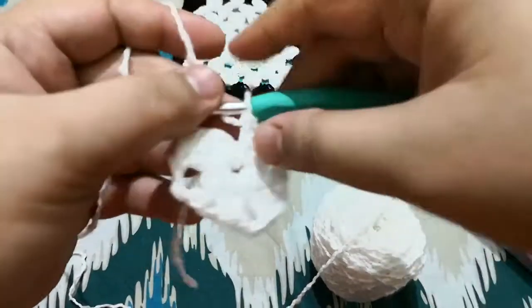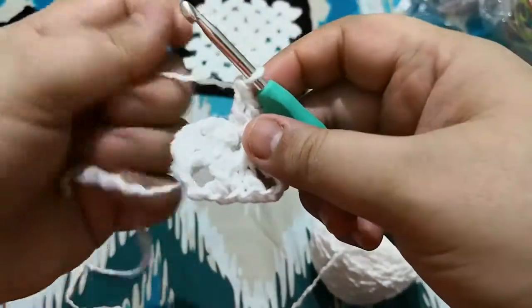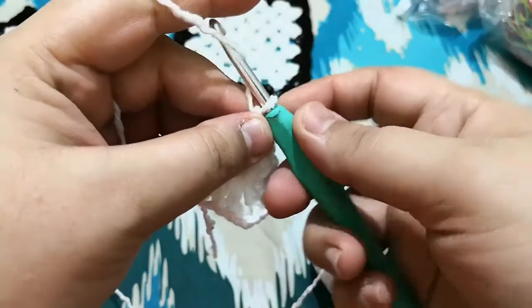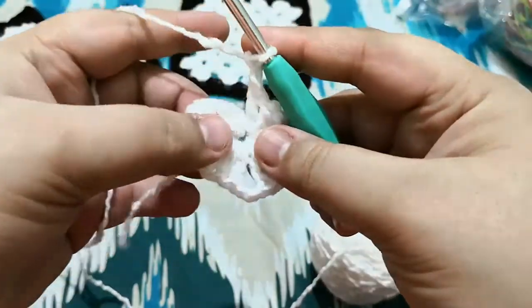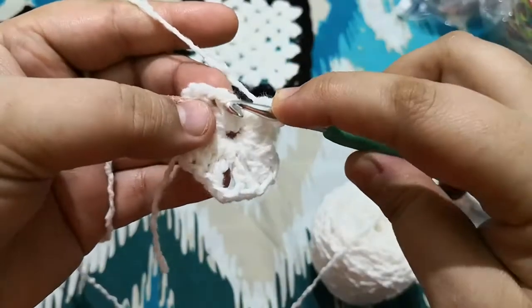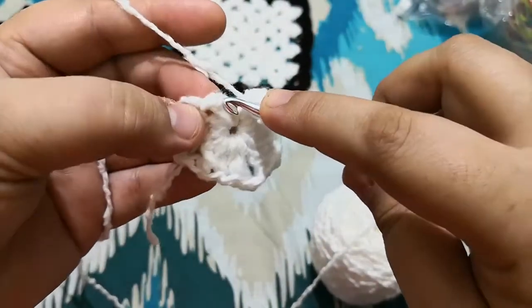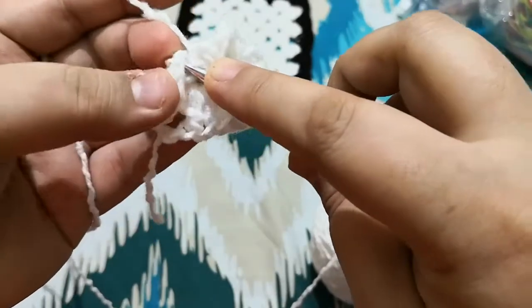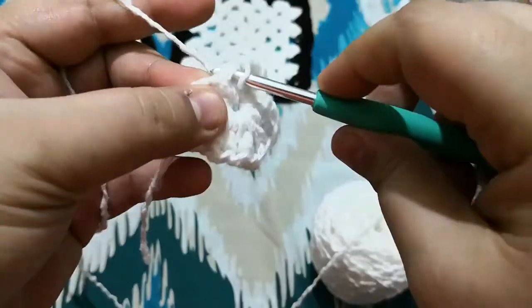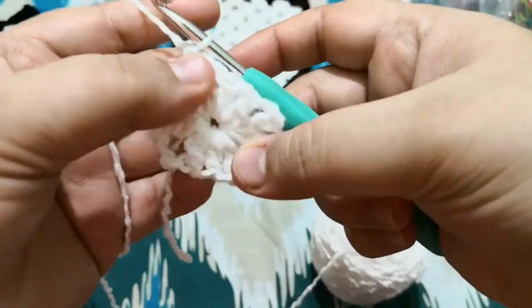Now this is the last corner we want, so you have to chain 1, and then pull your hook into the top chain of the first double crochet, and do a single crochet, and there is a little square.